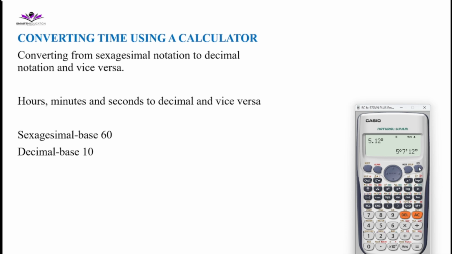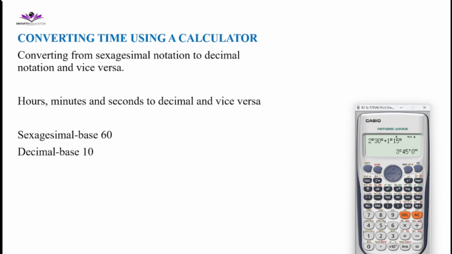Even addition of time. Let's say we want to add 2 hours, 30 minutes, and 1 hour, 15 minutes. So you say 2, then press the key. That's 2 hours, and then 30 minutes, then press the key, then plus, and then 1 hour, press the key, and then 15 minutes, then press the key again, and then equals. You see, so it means it's 3:45. So you can also use this when you're calculating time, not just conversion.